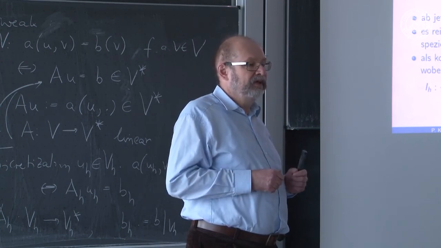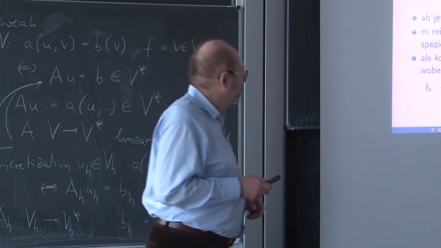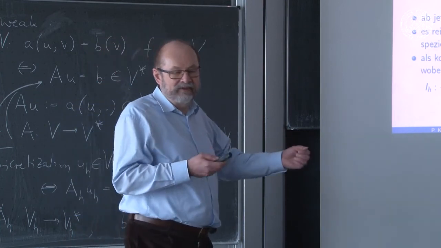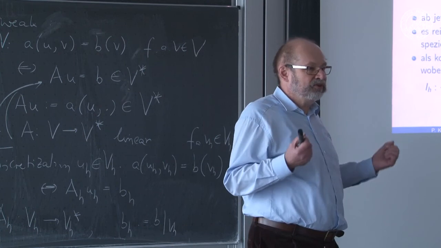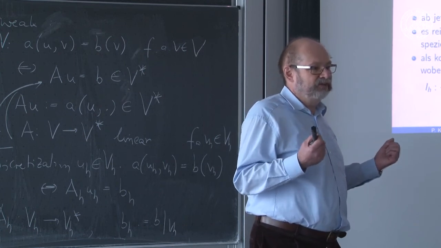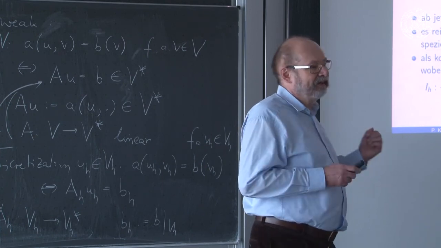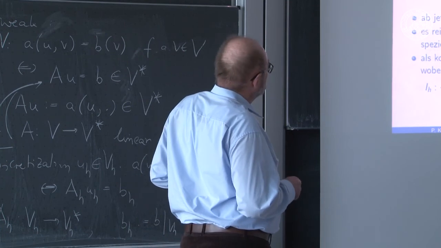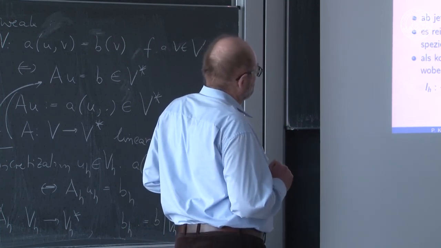But of course, I have to choose this element cleverly. It has to do something with the function I want to approximate. I could, for example, choose 0. That would not help me too much, and I would get as an upper bound the norm of u. Okay, that is nothing which goes to 0. So now I have to choose something which is in relation to the solution, which approximates the solution.